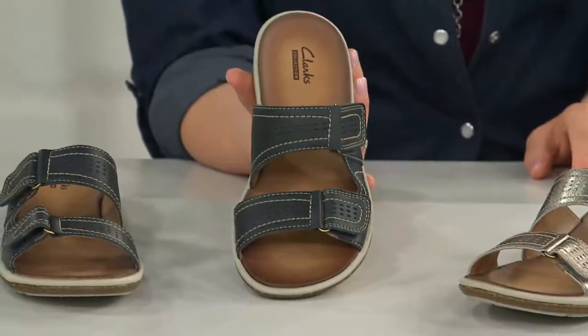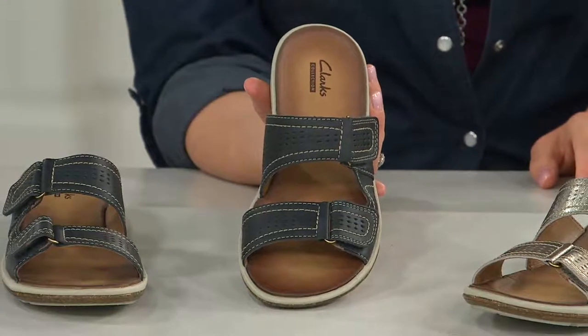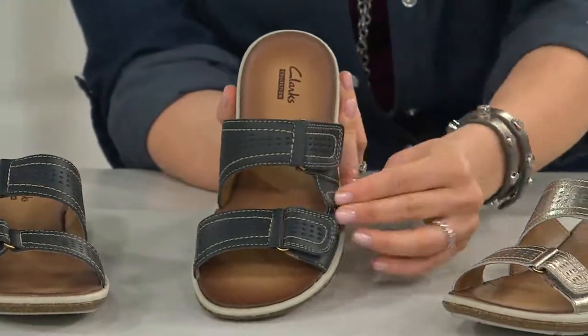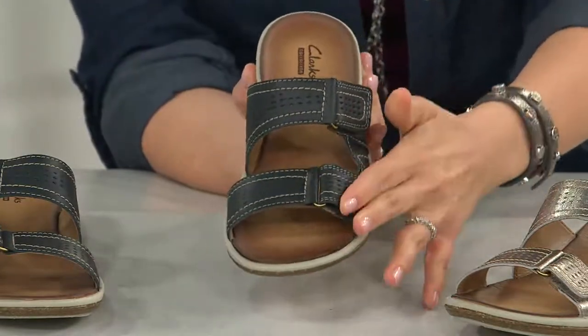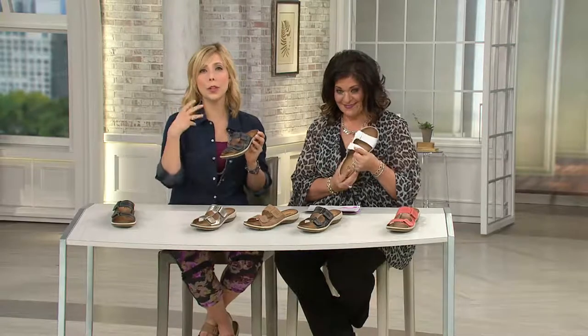Today's special value price is $42.64. And we are talking about the Clarks name. We are talking about leather, adjustability and total comfort because you can order them in medium and wide, whole and half sizes, so it's going to be that custom foot feel to it. To me, this just screams summertime. It's the quintessential warm weather sandal that you're going to wear to the pool, on vacation, keep by the back door and walk your dog. You're going to really live in this and it's going to elevate your outfits.